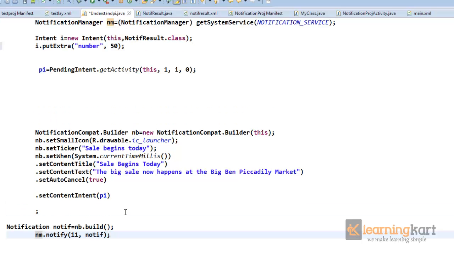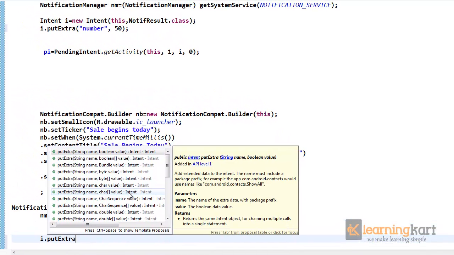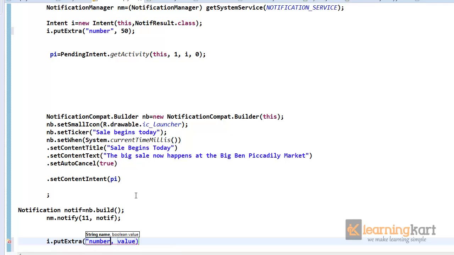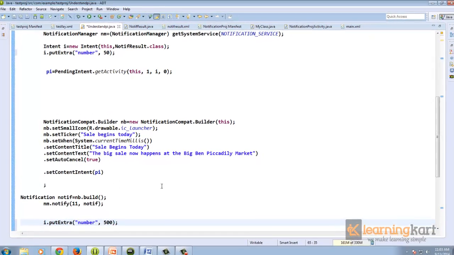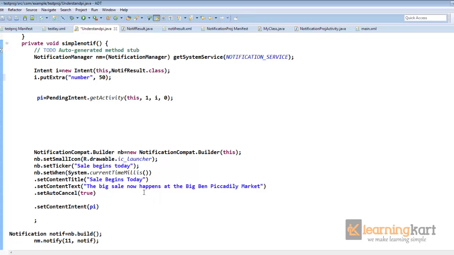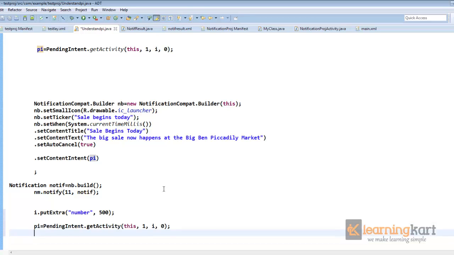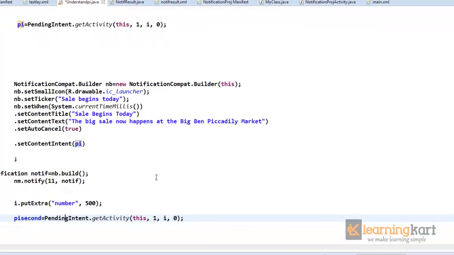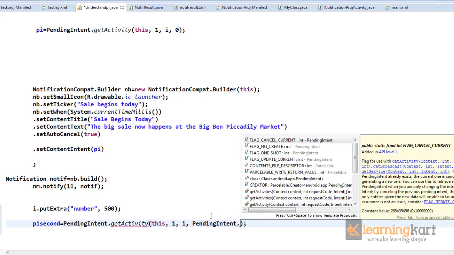Now what I'll do is I'll change this value to say 500, create a new pending intent on this same number, same intent, but now we'll use a flag. Let us use FLAG_NO_CREATE.